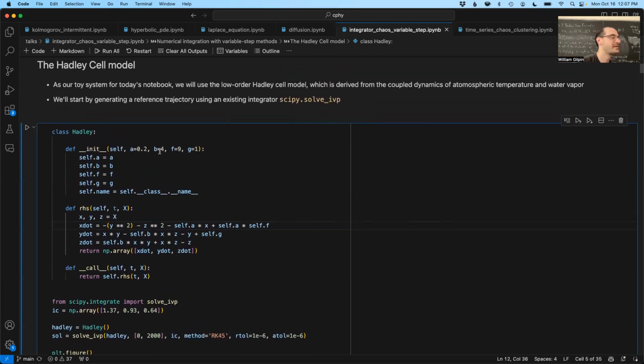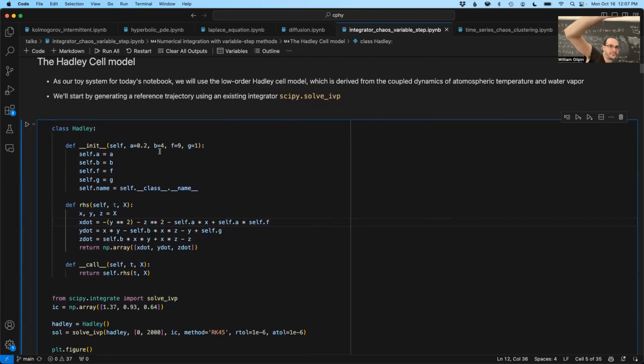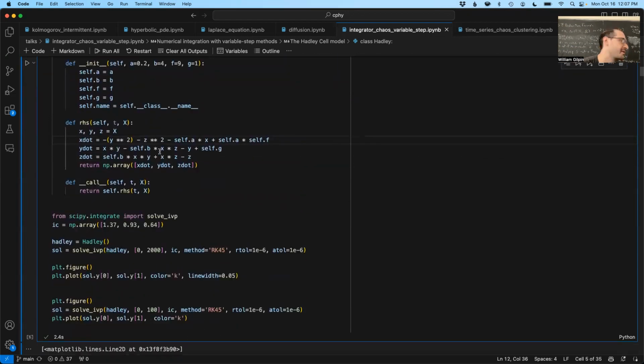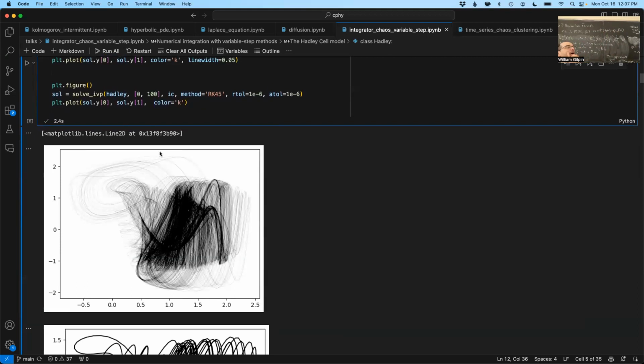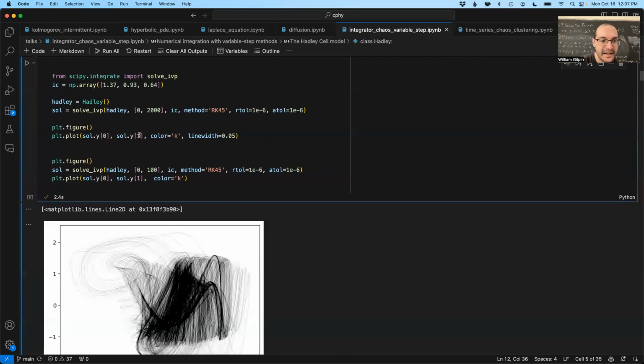So this is just some differential equation, right? It's given a 3-vector, it spits out a 3-vector of time derivatives, and we're going to numerically integrate it. And when you solve that using just a built-in Python solver, the attractor looks something like that. So it's this really crazy fractal object that doesn't have any obvious symmetries associated with it, which I think is pretty interesting. And I can even try plotting.